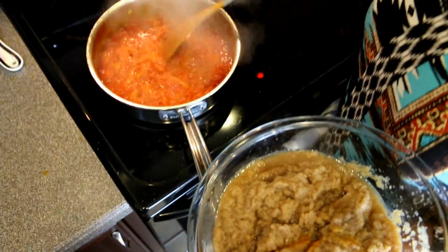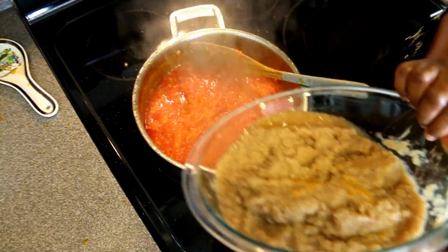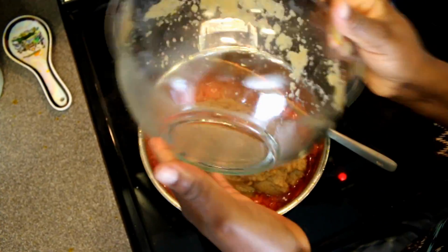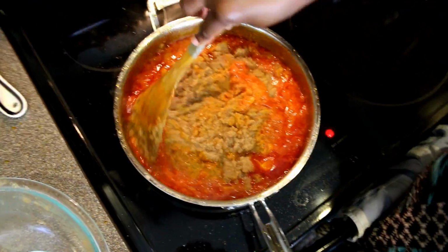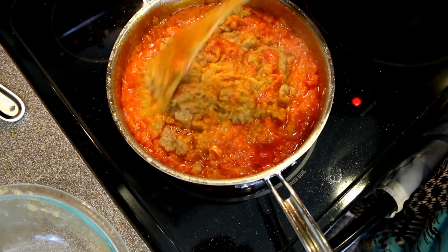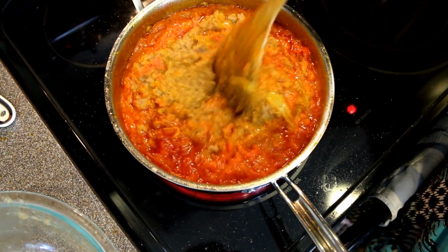So after cooking the sauce for about 7 minutes, I'm going to go ahead and add my eggplant, which I blended in the blender. So sometimes I'll make it smooth, sometimes I will not make it too smooth where I have chunks of eggplant in there. So it depends on your preference today, okay?